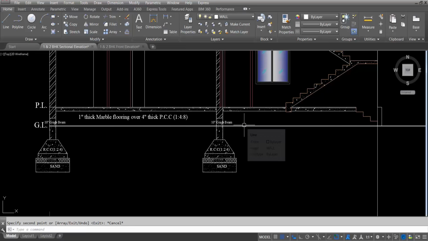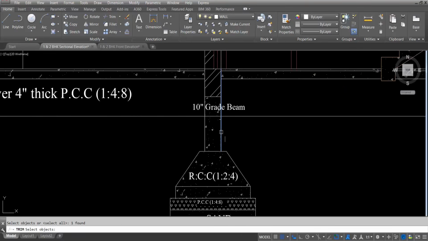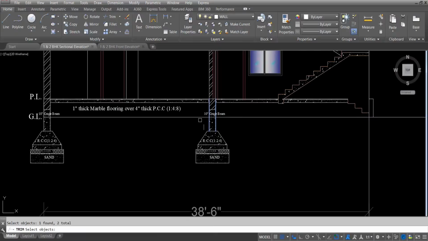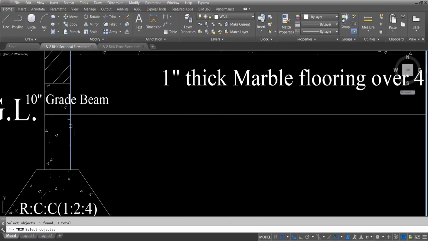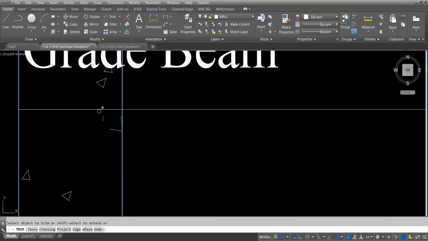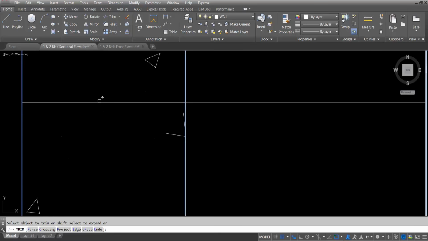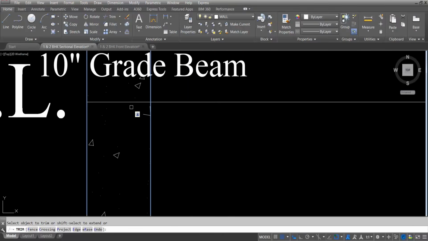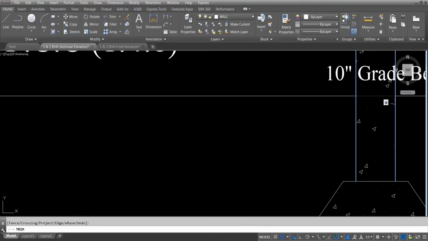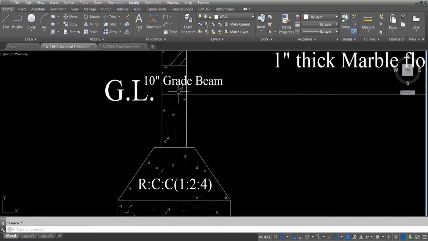Because section line is cutting only these two walls. Section line is passing through only these two walls. So we can see the thickness of these two walls. So we can see the foundation and the wall level in the ground level and plinth level height and the foundation we can see. Okay.